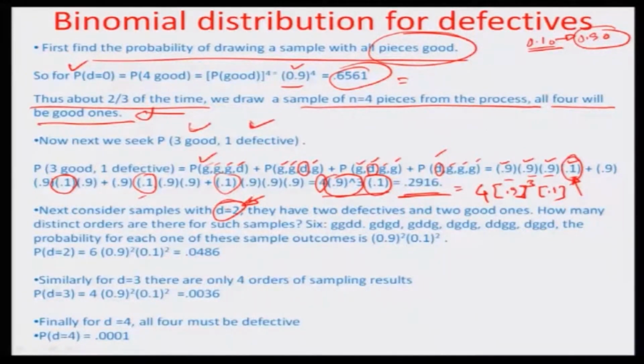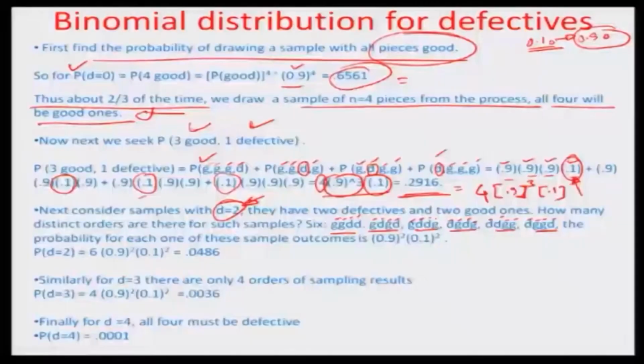So, how many such combinations will exist? You will have 2 good, 2 defectives. You can have 1 good, 1 defective, again another good, another defective. You can have 1 good, 2 defectives followed by a good. You can have a defective, then a good, then a defective, then a good, or 2 defectives at the beginning and 2 goods at the end, or otherwise you can also have 2 defectives at the first and the fourth draw, and second and third draw being good samples. So, these are all what is needed for getting exactly 2 defectives in the successive 4 draws that you are making from the sample n.